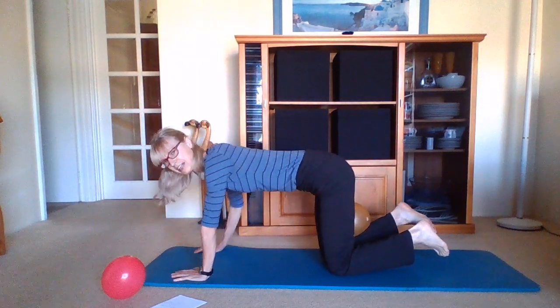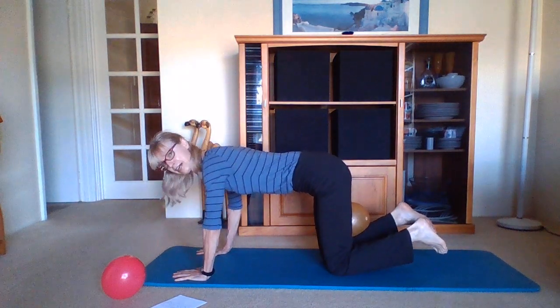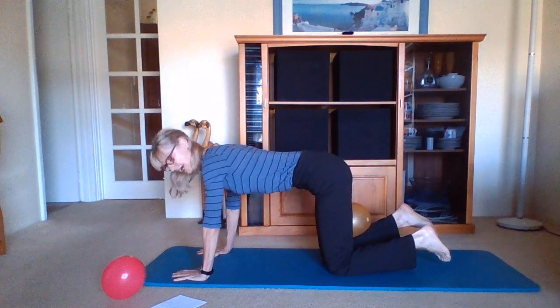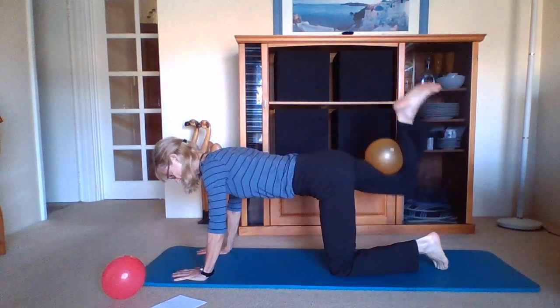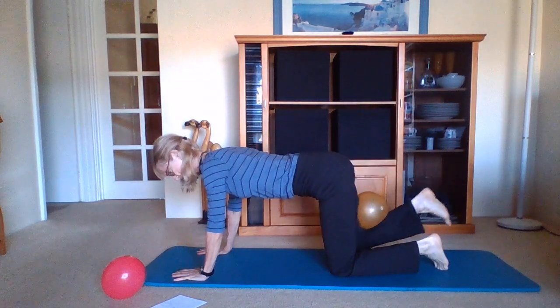For me that's the right one, for you it might be the left one. Also make sure our elbows are nice and soft here. Prepare, breathe in, as you breathe out, belly button in and up, and we lift and lower, lift and lower.